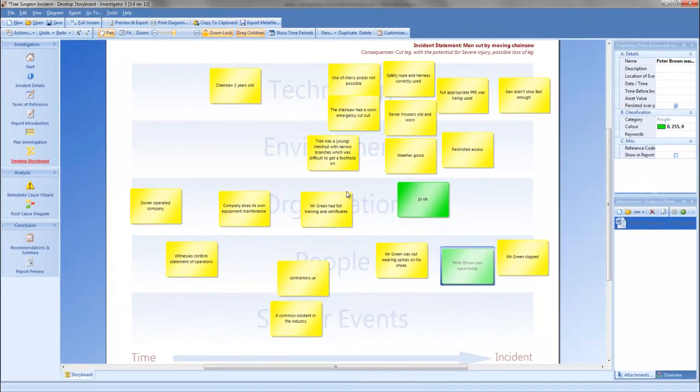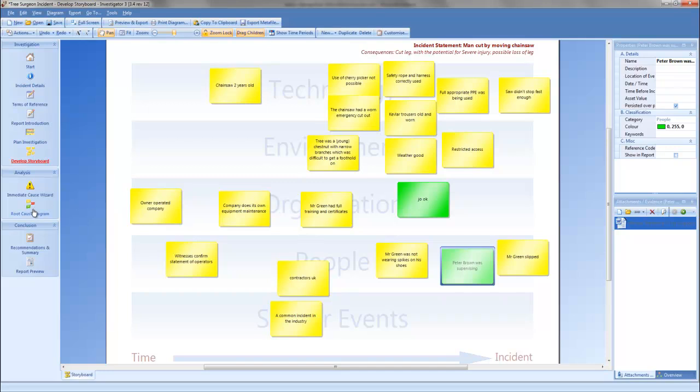Bearing in mind that the storyboard section is an iterative process, we will ask questions and we will get answers to those questions, but they will in turn undoubtedly lead to further questions that will therefore have to be investigated and put up on the storyboard so that the full picture is in one place under the top set headers again. But once we have no unanswered questions, no actions left to do, or no stone unturned, we then go on to analysing the root causes.